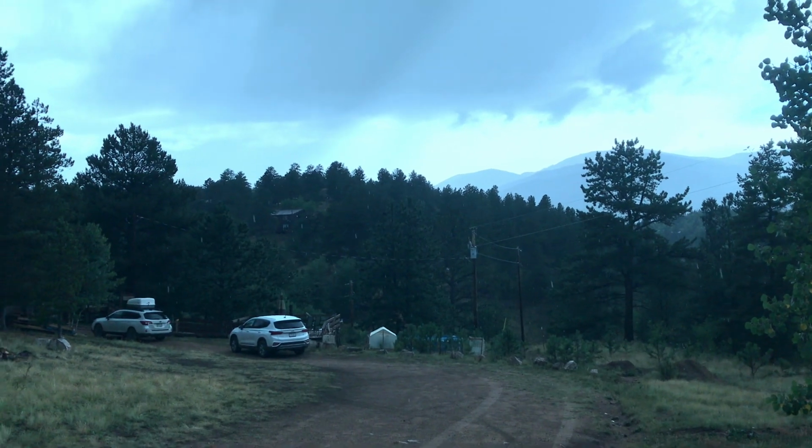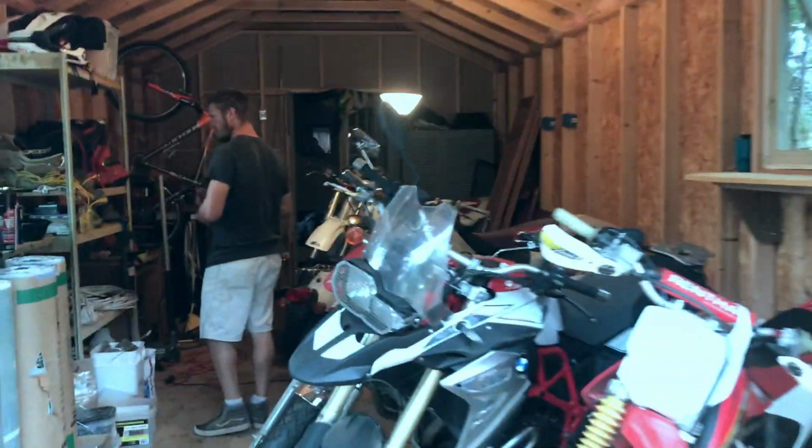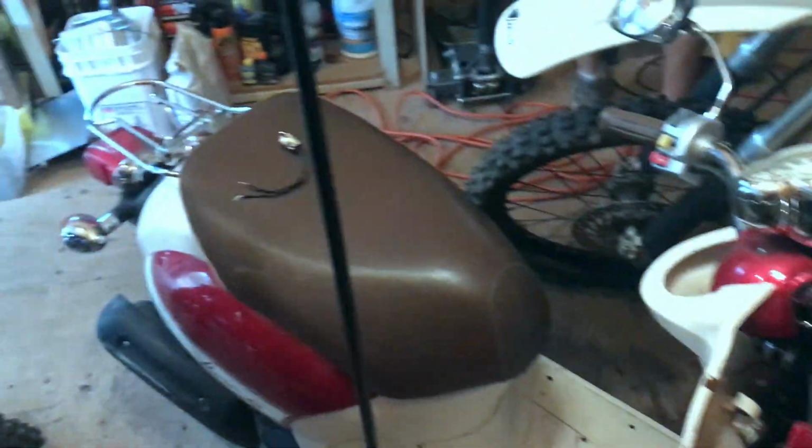Well, boys and girls, the storm is here. Nothing too crazy. A little thunder and lightning action. But we're taking refuge here in the shop. So, we went down to the store and got a little simple on-off switch. And we're just going to wire that thing directly up. And I think if we drill a hole somewhere in the skis, it'll be nice and easy to get to and easy to wire. That's the plan, at least.